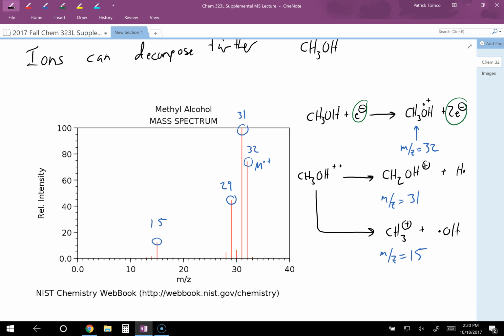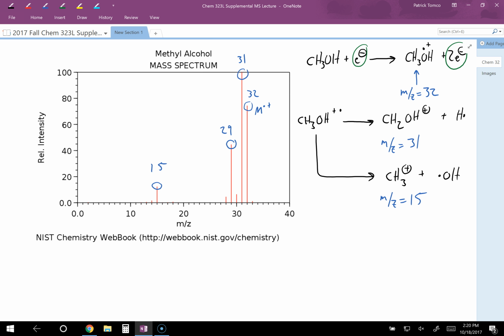What could be 29? 29 is an interesting case where we see the fragment decompose further. So let's look here at the ion that I have. And I'm going to highlight this ion that I'm talking about, this yellow one right here. This one can further decompose to this ion, which would be following, plus H2. So we see that you can get a hydrogen off of each of the corresponding adjacent atoms that can give you ions that appear in your mass spectrum. This corresponds to 29.